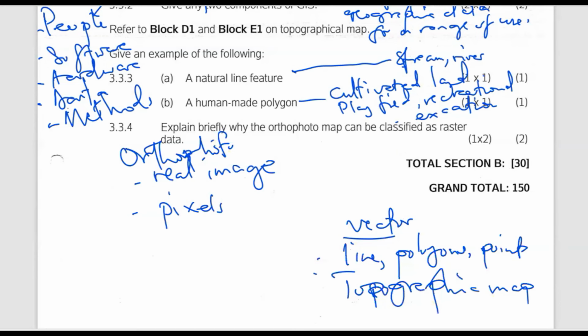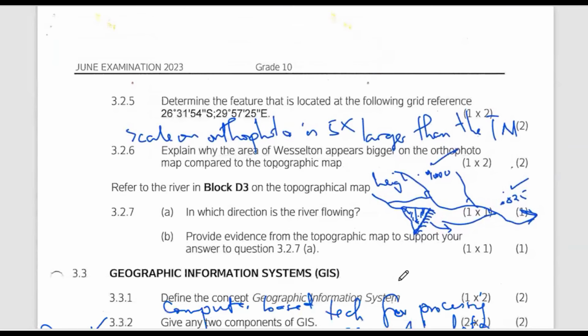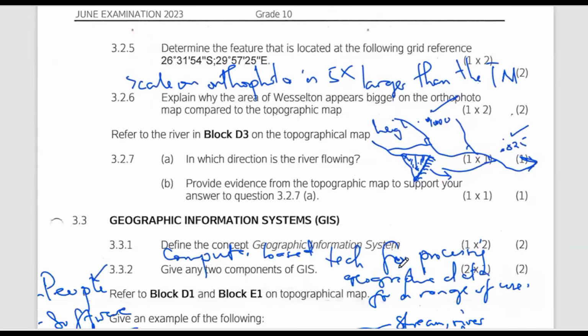Then lastly, the other thing that I also want to add on the directional flow of a river, you also check the contour lines that cross the river, right? You see contour lines, they bend upwards as they cross a river. Like if you see a pattern like this, a contour line like this, then another contour line like that, then another one like that. It shows you that this river is coming from this direction, going that direction, because the contour lines bend upwards as they cross the river. So it implies that they are bending up here, so the river is going in that direction. That is the other clue that you use to determine the direction of flow of a river.